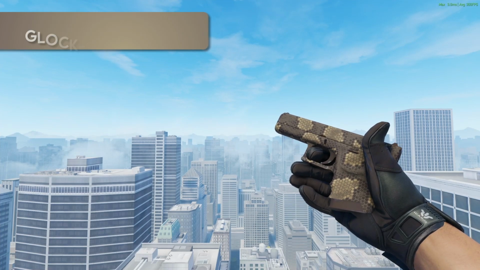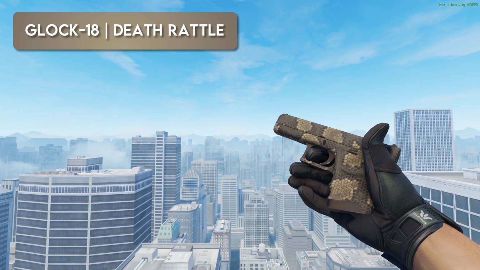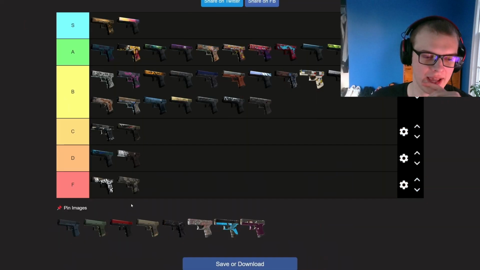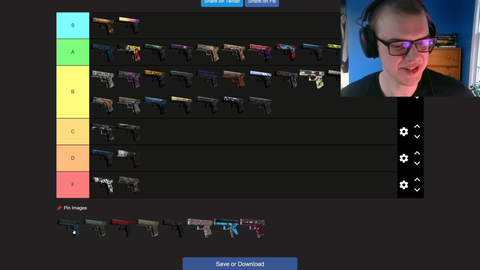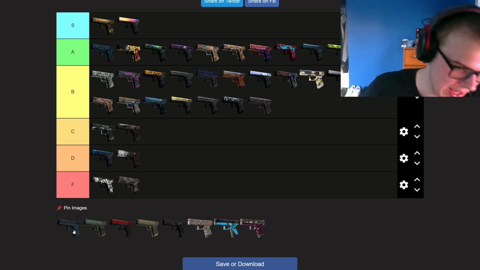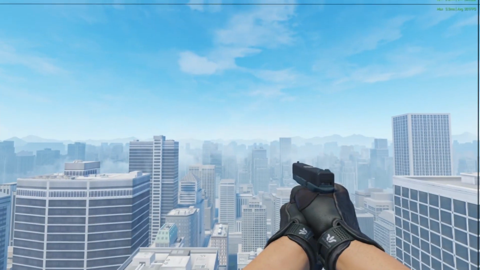Death Rattle. This is one, I'll say it for you. F tier. I hate it. Yep. Okay, word. F tier. That was easy.